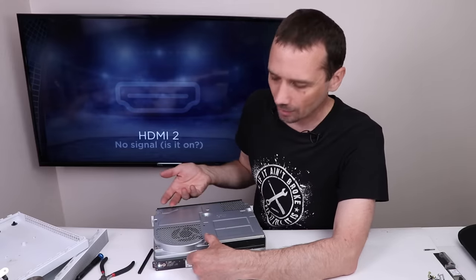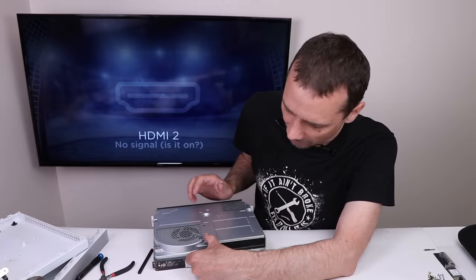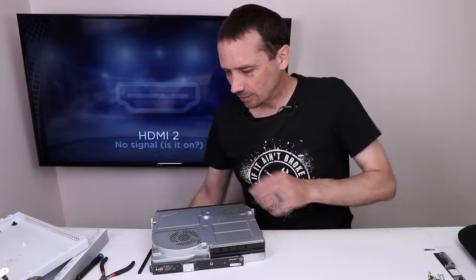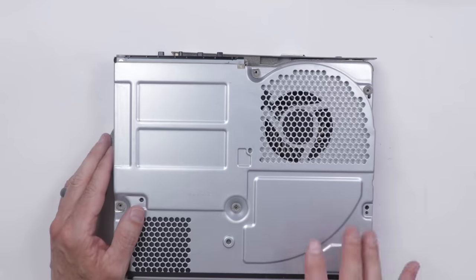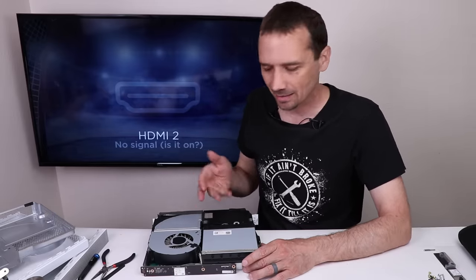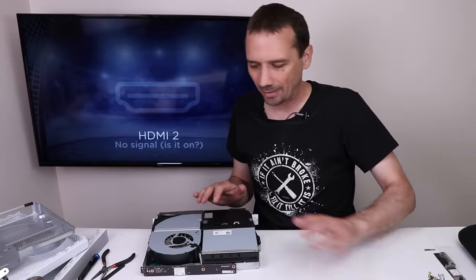I just keep starting it up over and over and letting it power off, just to see if anything will happen and if it'll stay on, and so far it is not — it's still doing the exact same thing. So what I'm going to do is remove this top cover and then unplug the hard drive. Then I'm going to try and power it on again and see if we get the same symptoms. What I'm looking for is to see if it does the exact same thing — if it does, it's probably not a hard drive issue, though it definitely still could be.